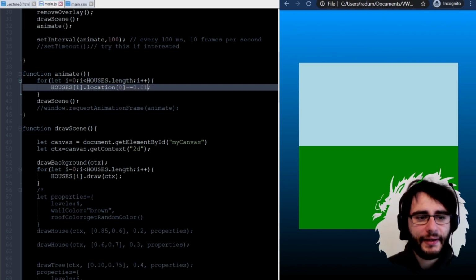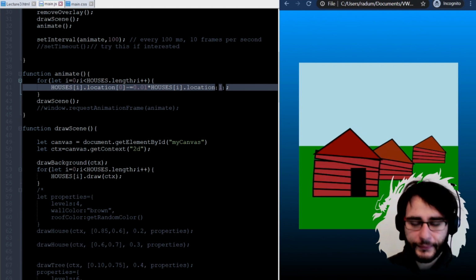Instead of saying minus 0.01, the speed is going to be multiplied by the house's y coordinate, so the location of 1 here. Let's see if this makes any change.